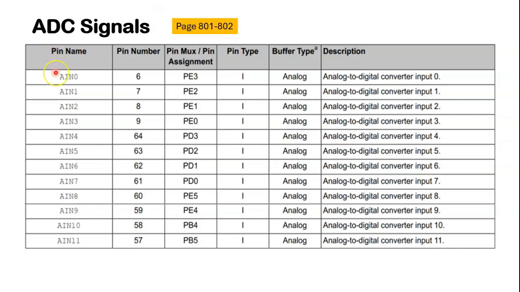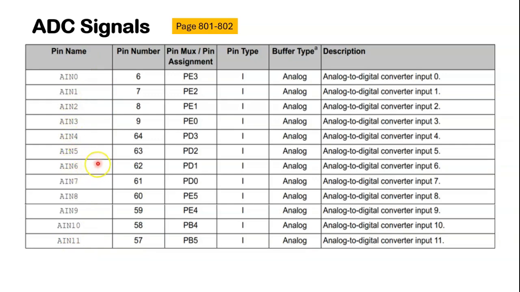Now, the signal names are listed here. So we have the AIN0, AIN1, AIN2, and so on. And it goes up to AIN11. Now, these are analog functions.